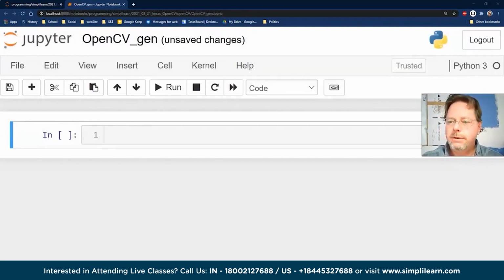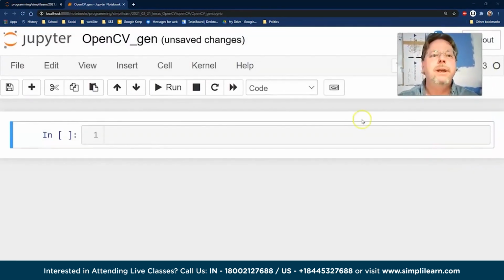And of course, I'm not big on looking at my own face the whole time during these, but we'll go ahead and put my video back up there. And when we talk about OpenCV, we want to go ahead and import all of our different aspects of what we're going to be working on in here.